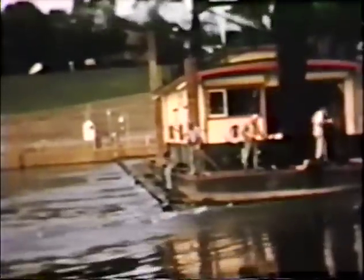This is a view of raising the wickets. The river has fallen where it is necessary to put the dam up. A wicket is approximately 3 feet wide and 14 feet long. Each wicket has to be caught, pulled up, set, and then flipped into position, like that one there.